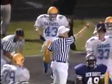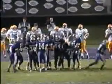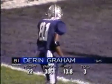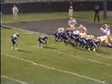What a nice read by Heighton, the quarterback. Sees the man-to-man coverage, isolates over there with his leading receiver. You're going to see him just go ahead. He sees the matchup, that one-on-one. He lays the ball out there, lets Graham run underneath it. He makes a big play by making an adjustment in the air and coming down with the ball. Blaine Chassie, the defensive back, was right there. He really did. But the throw was perfect, and you got to give Graham credit for getting the football. That's what receivers are supposed to do. Good concentration, but good defensive position by the corner. The ball had to be thrown perfectly, and it was.